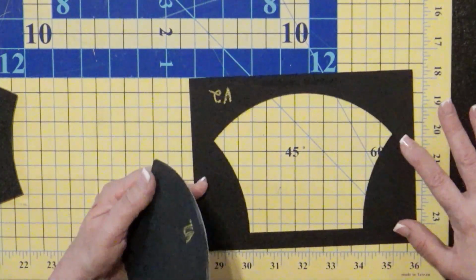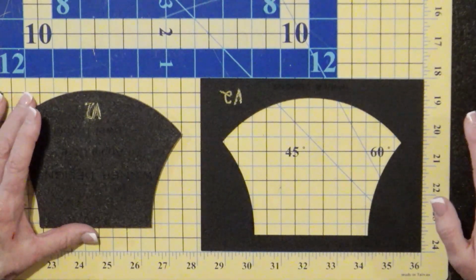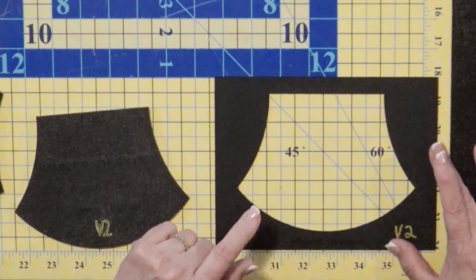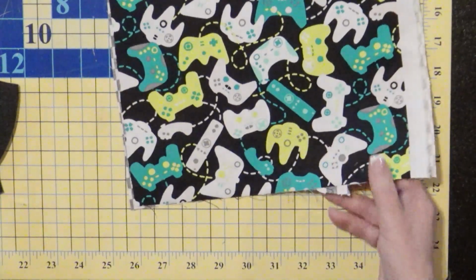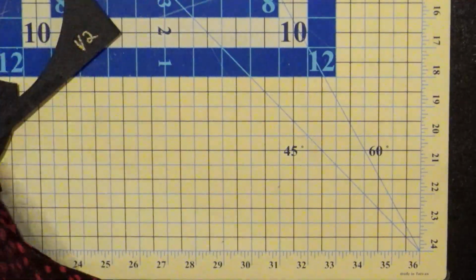You can keep the version one, but I'll tell you a really quick way to do it. The other thing that I did too, you can see I've got them upside down. Let me flip them, a Fussy Cut Frame. If you guys know Fussy Cut Frames, the Fussy Cut Frame lets me fussy cut my fabric. I don't have anything special here. I mean, it's cool, it's for a kid, but it's not anything that I really want to feature.